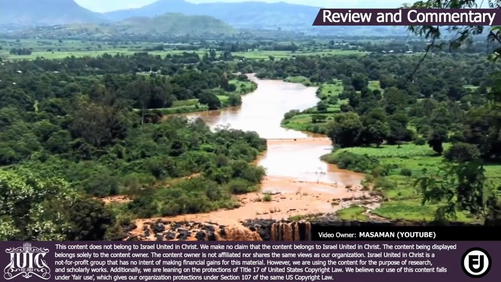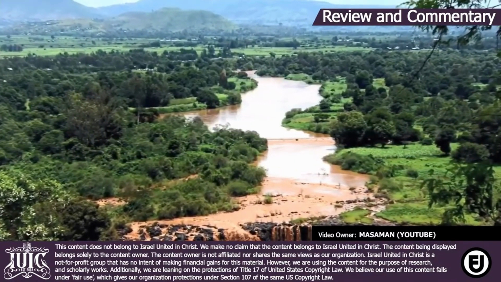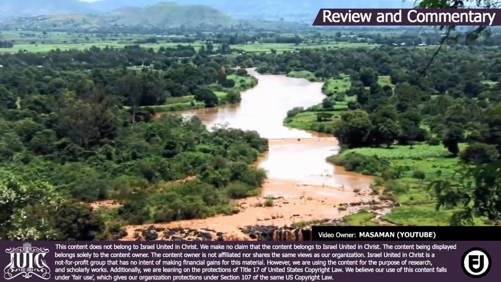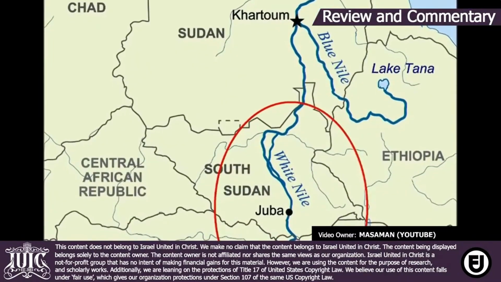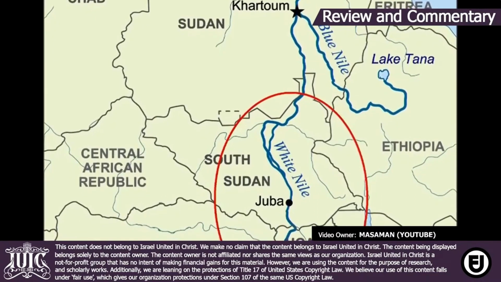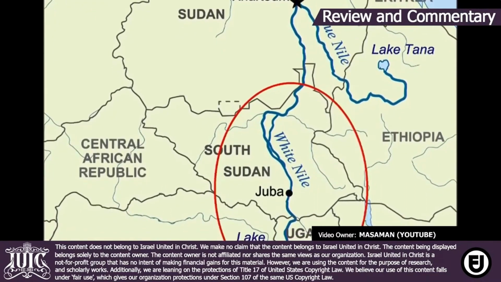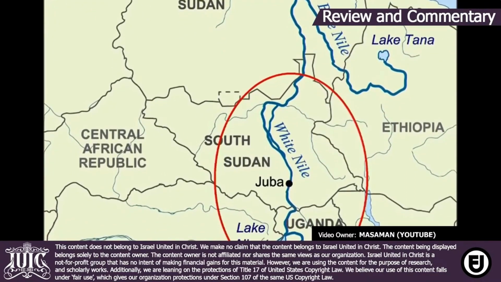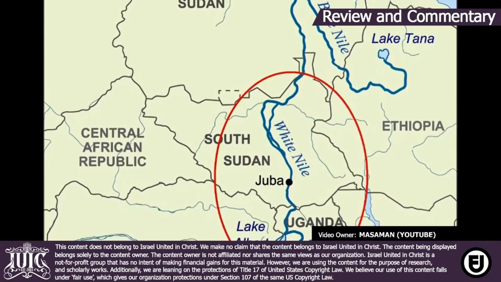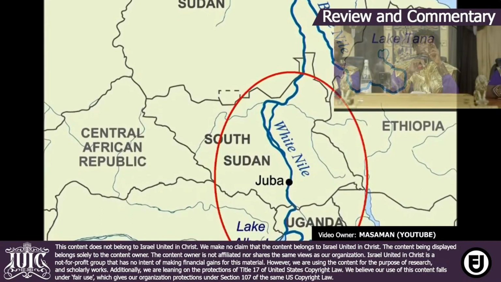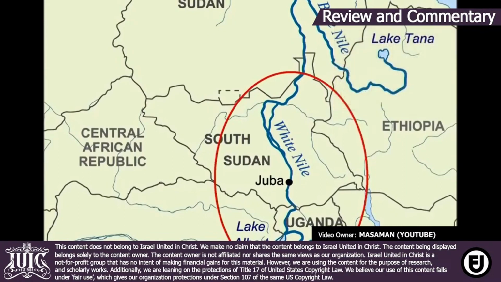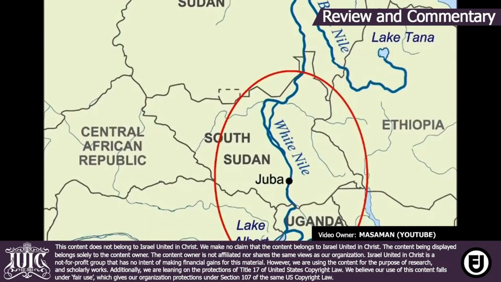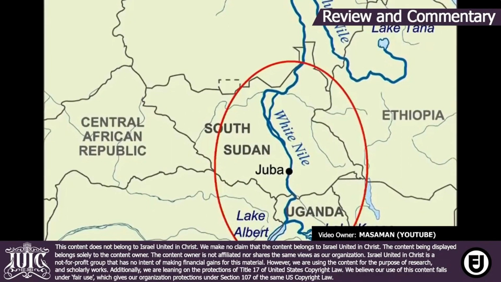Naturally, the name for the Nilotic people, as well as the greater Nilo-Saharan language family, is derived from the Nile River, which is, of course, one of the longest in the world, stretching from Egypt and snaking its way down to Lake Victoria in the middle of East Africa, with the Nilotes mostly centered around the... I'm sorry, pause it. These were the rivers we were talking about today. The White Nile, you got the Blue Nile. This was the area where the Garden of Eden was, and further up towards Euphrates. The Garden of Eden extended there, but go ahead. The White Nile and the fertile plains that surround it.